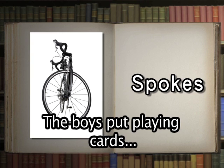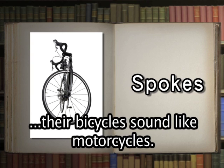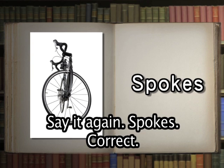The boys put playing cards on the spokes of their wheels to make their bicycles sound like motorcycles. Say it again, spokes. Correct.